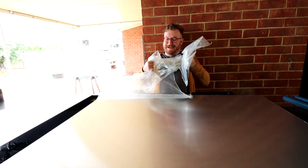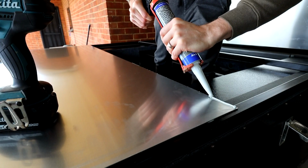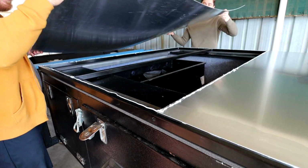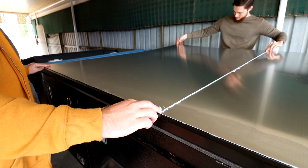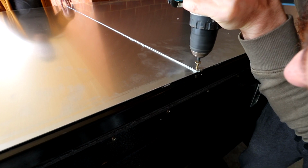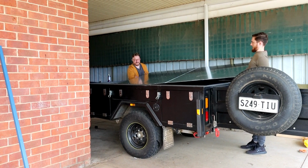What it looks like when your mum tucks your bed sheets in too tight. Oh, yep, she got heavy all of a sudden.